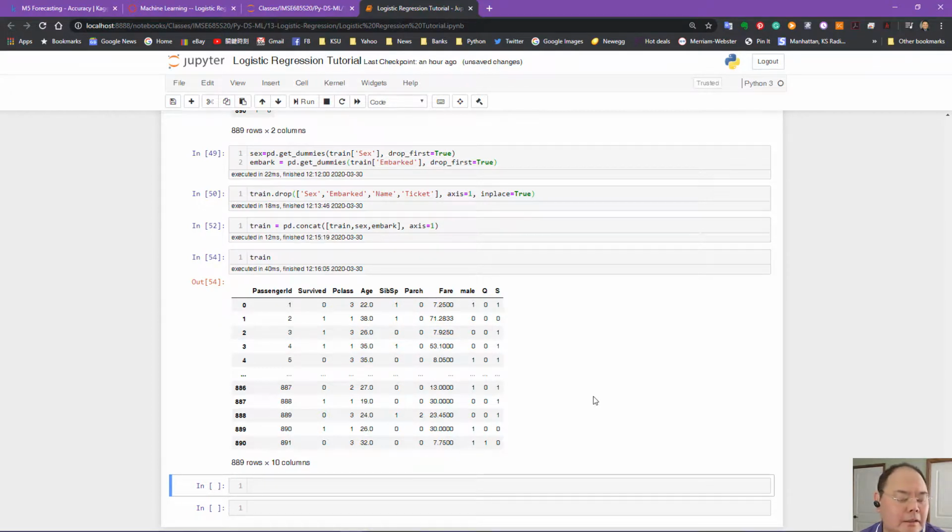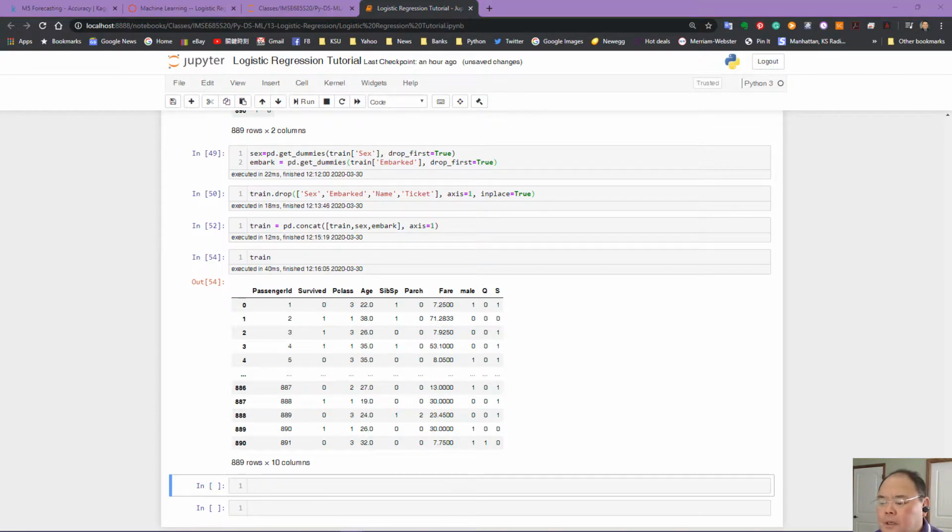And now we're done with the data cleaning. All the data are numerical, and we are ready to fit into the logistic regression. In the next lecture, we're going to cover modeling this with logistic regression.